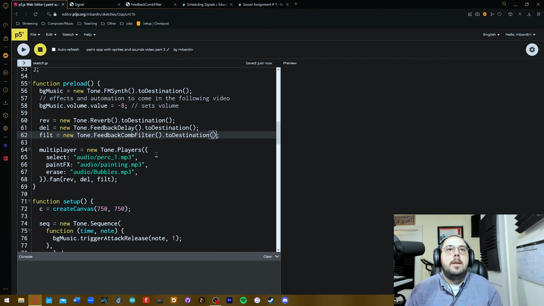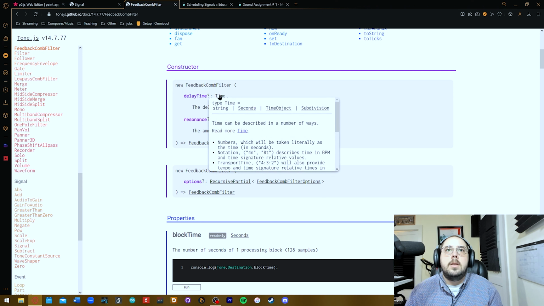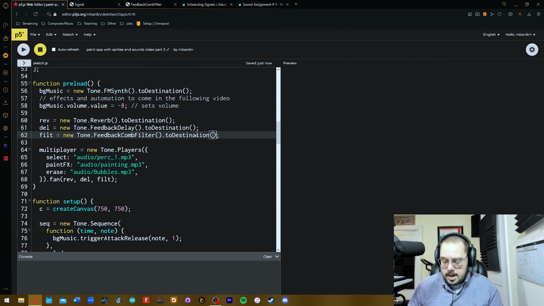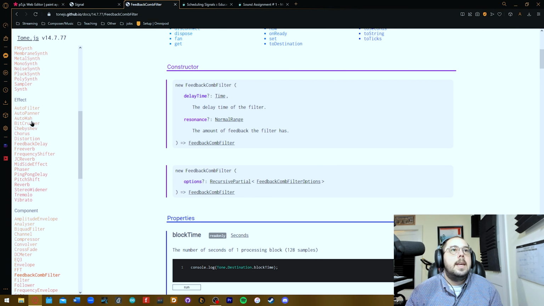So a time, let's just say we measure time here in seconds. Yeah, in seconds. So let's say 0.5, 0.5, why not? Let's look at a feedback delay and reverb.